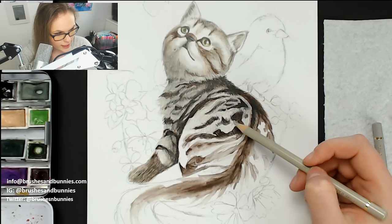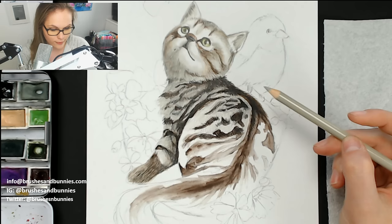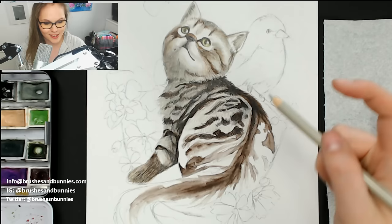How much longer am I going to stream? Well, here's the thing. I was considering finishing this. I would like to finish a full piece. It is 9:30. Oh my gosh, it's already 9:30 at night. I may do a part two of the stream tomorrow, to finish the background work, because I want to put a lot of details in the flowers, and this might take me a while. So I might stream for another hour or so, maybe.